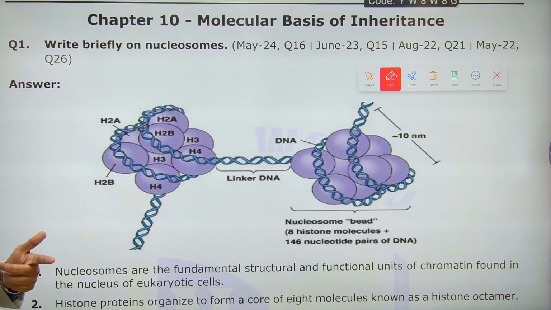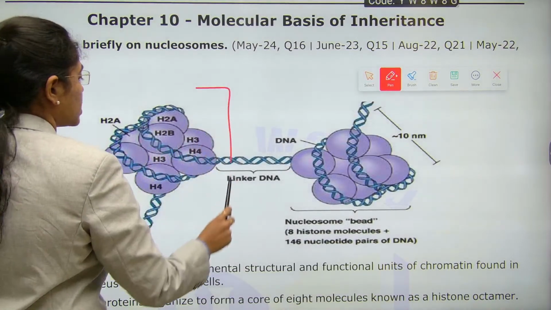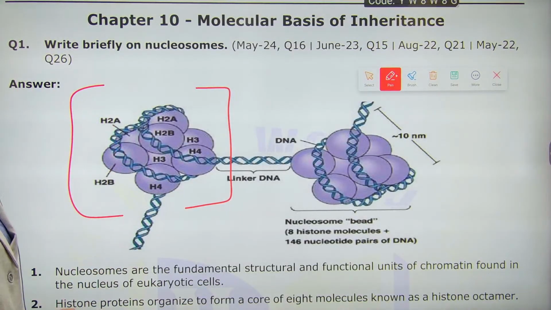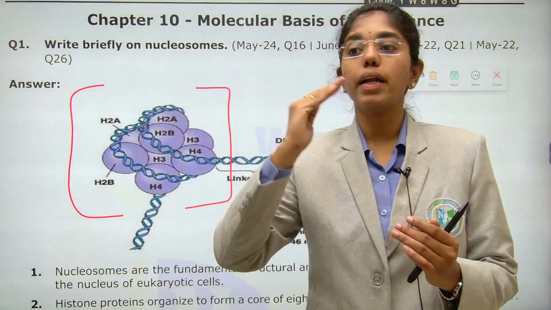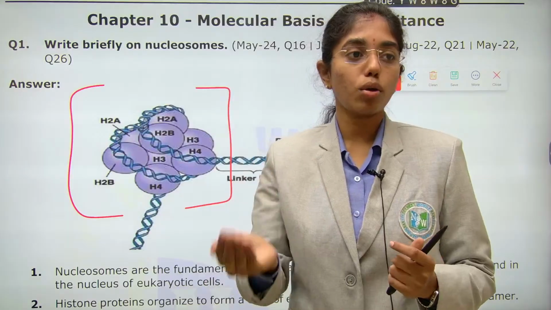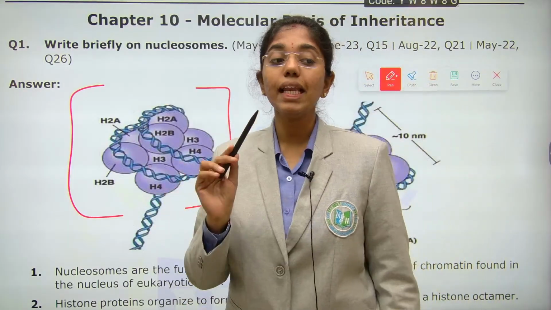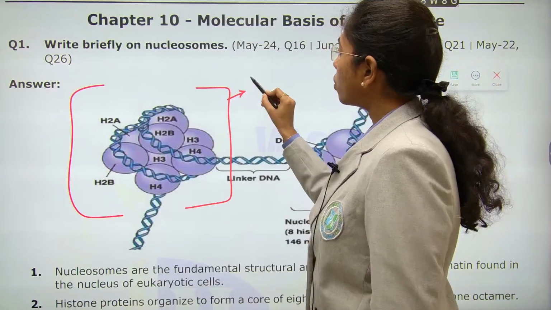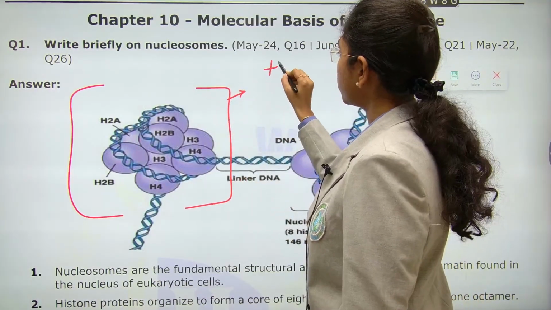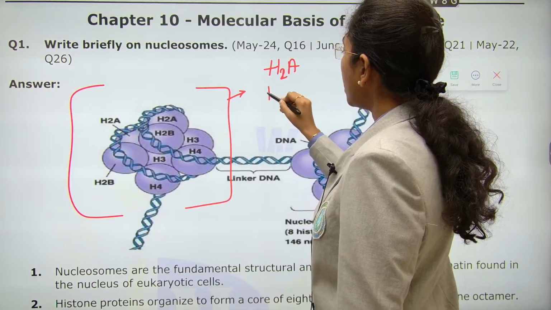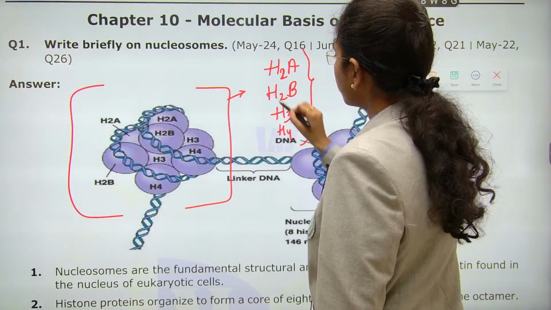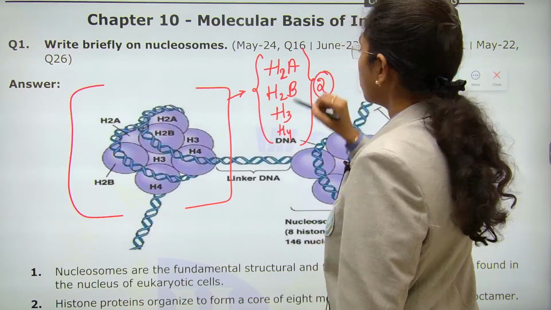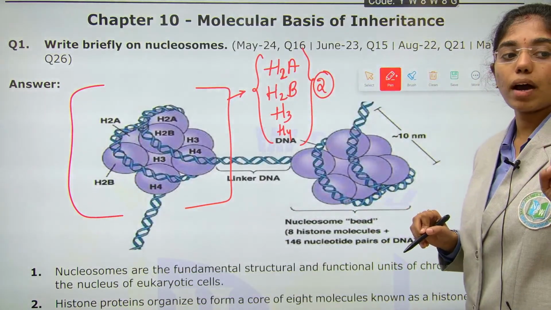A single nucleosome has how many histone proteins? A histone octamer. DNA, which is negatively charged, is completely winding up around the positively charged histone octamer. A single histone octamer will contain two sets of 4 proteins, that is H2A, H2B, H3 and H4. Two sets of these 4 proteins will make up one histone octamer.